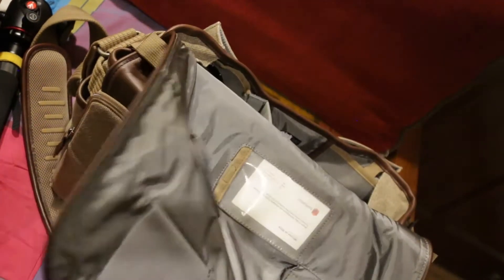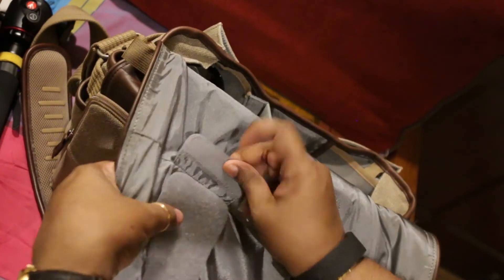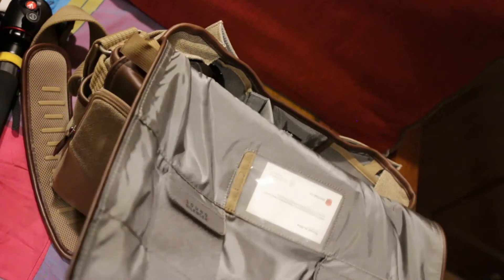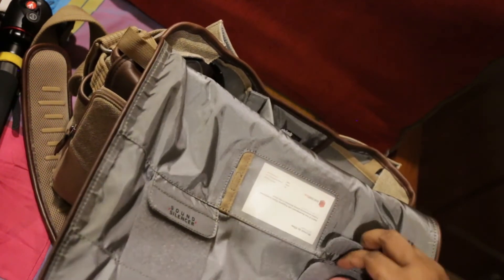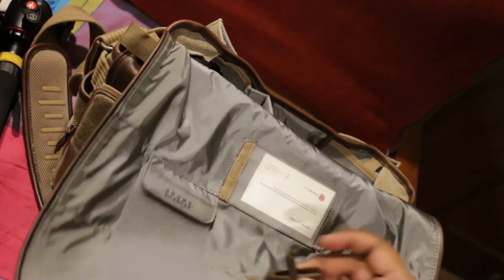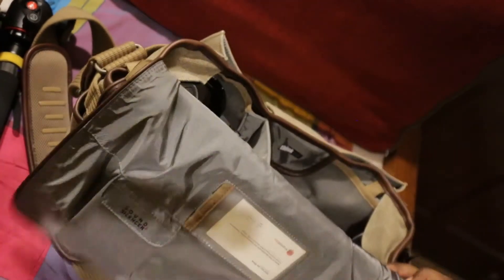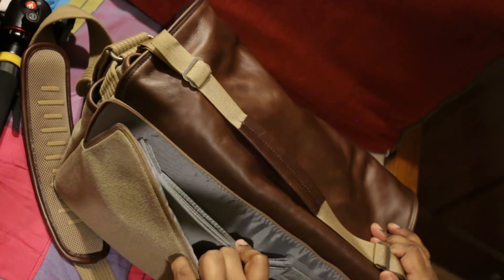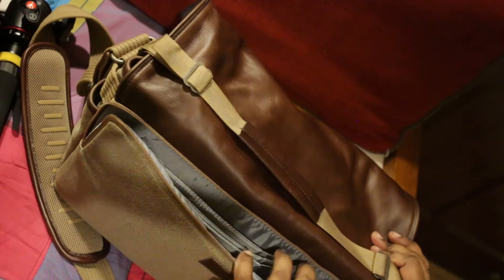And of course it has a buckle as well. But I personally prefer having the silencers off since I primarily go around with the velcro setup rather than the buckle. You also get a zippered area at the back which can hold an 11-inch MacBook Pro — but I've got a 15-inch, so that won't go in here. I'm just carrying the extra bits, but I might remove those.